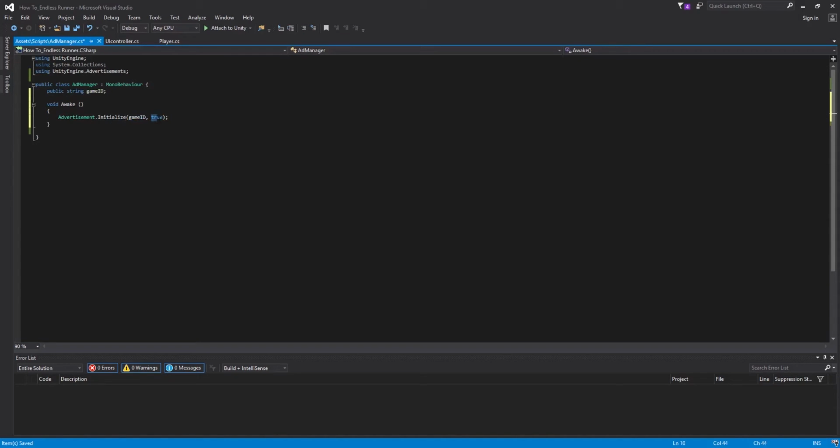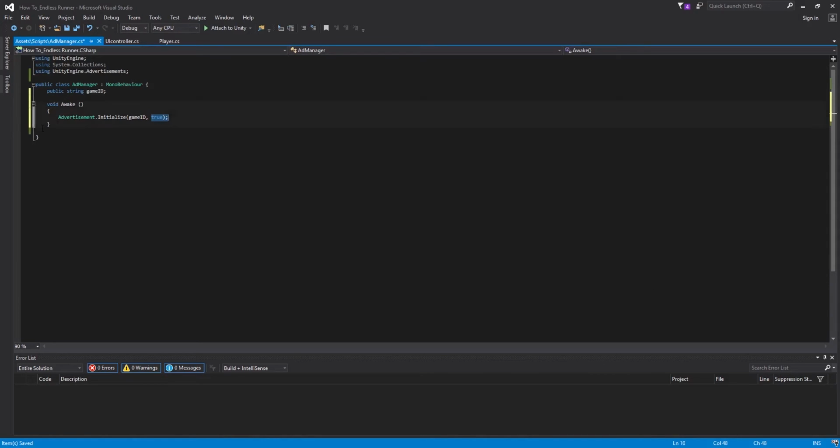And here where we have it set to true, that just means that we have it in test mode, because you don't want to play all these ads when you're testing it, because you could be banned if you are just constantly clicking on ads from the same device and you are the developer or a friend of the developer and you're just constantly spamming the ads. That's against the rules, so you're not allowed to do that. So just for the testing, we have this set to true, which just means we'll get test ads instead of real ads, and we won't be making any money and we won't be banned.